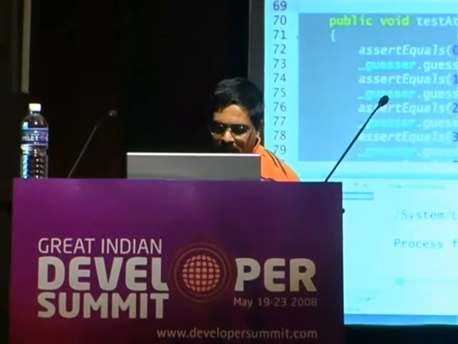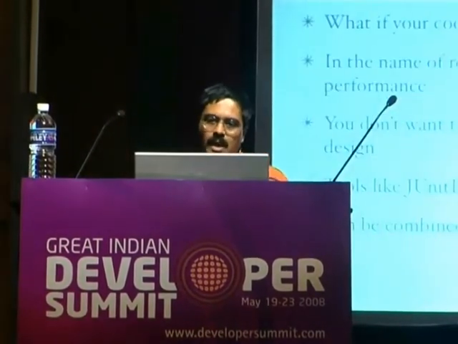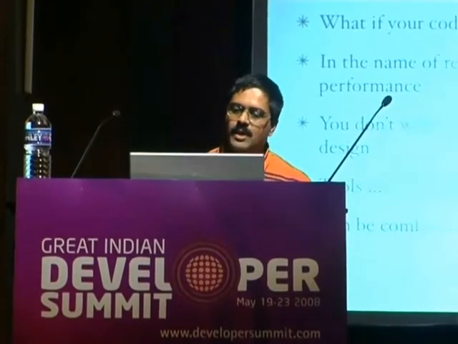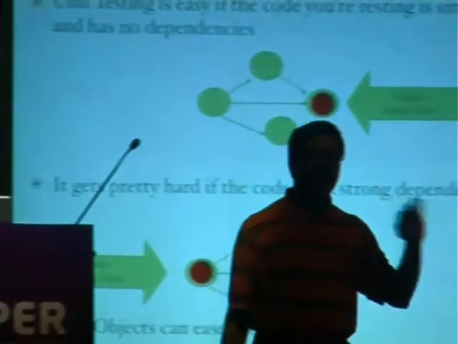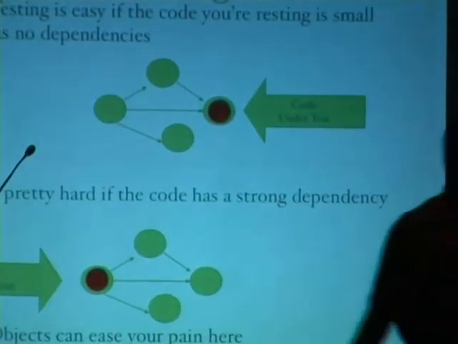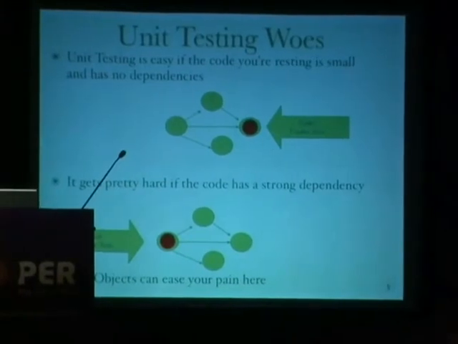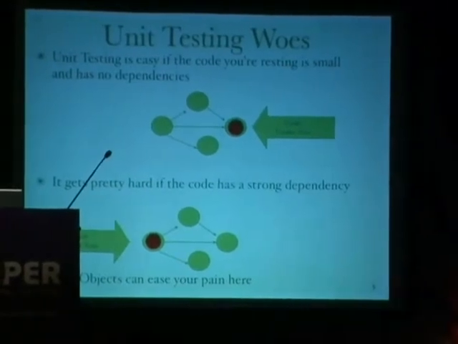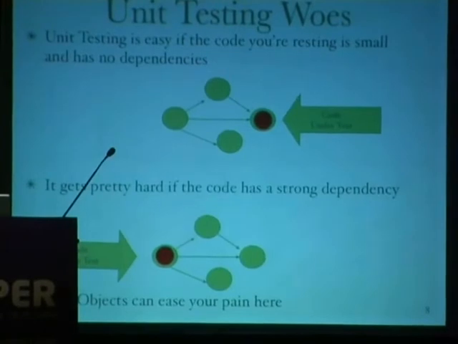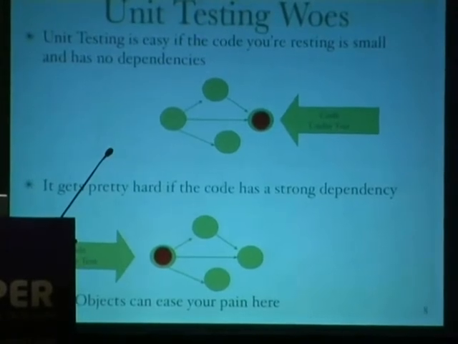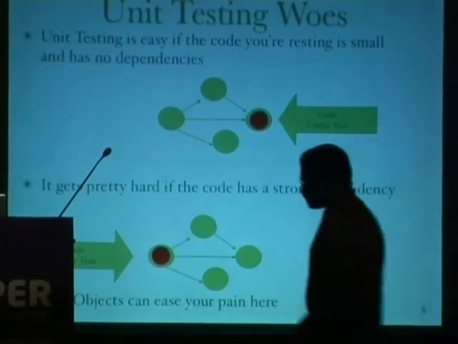So let's take a look at an example here, or at least the problem that we have. So if you look at the code on the top, notice what happens. This code on the top is pretty simple, right? It has no dependency. The red one, that's easy to test. But if you look at the one on the left side, that's very difficult to test, which is what you had said, right? It's got too many dependencies, you cannot test it. What do you do? So here's the way to think about it. Who's your favorite actor?